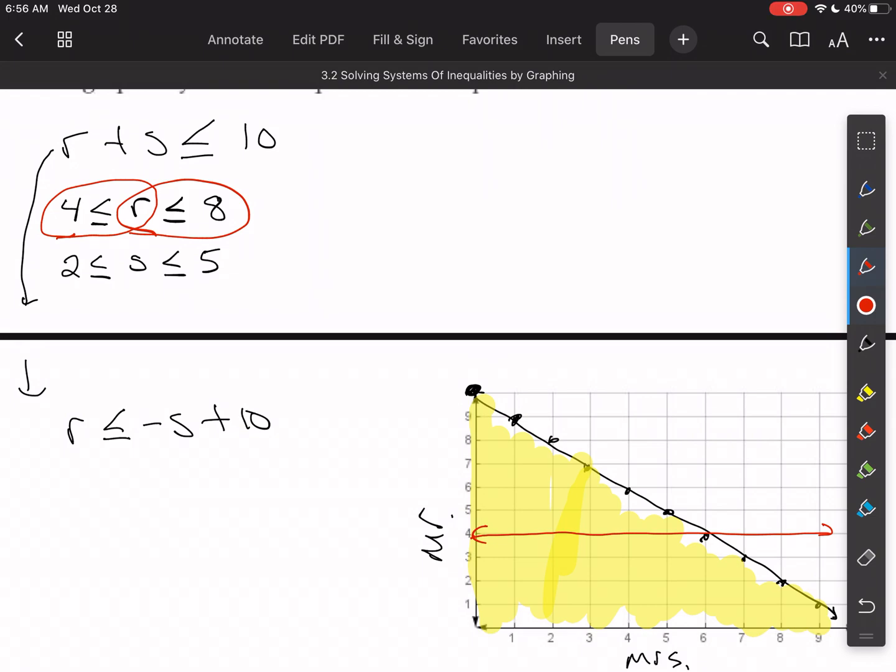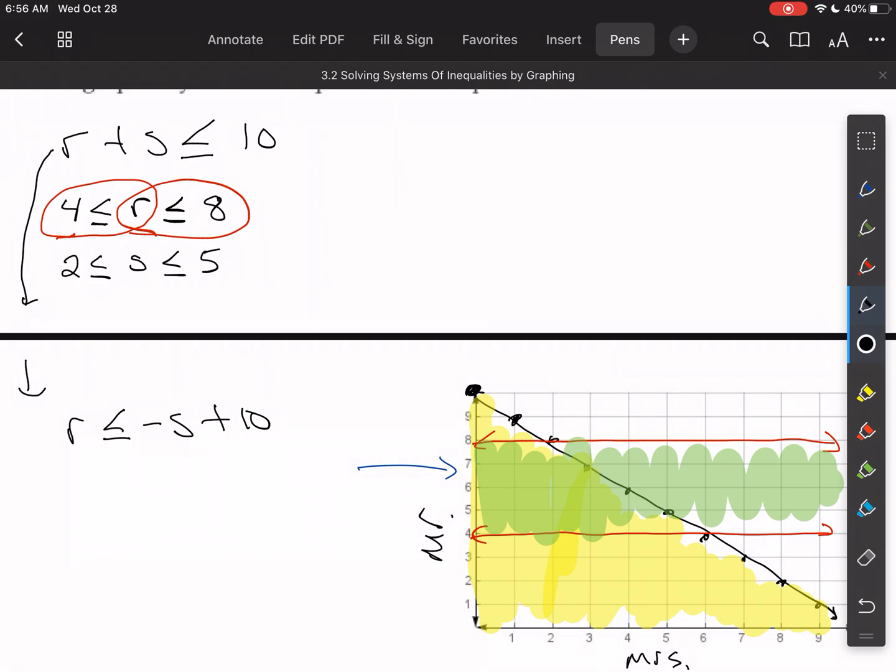Okay, so if I were to shade here, well, let's shade both of these at the same time. So R is less than 8, greater than 4. So the shading would be between this, right? So now we've narrowed our solutions to everything that's in this area, where we have the double overlap. But now we still have Mrs. to do. So let's bring that one in.